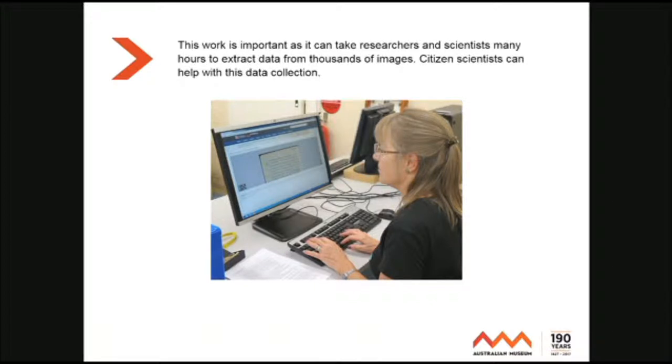So there's many institutions and museums around the world that hold scientifically important objects. And these objects come in forms of, you know, scientific labels, notebooks and diaries, recording sheets, registers and photographs. Not all of the objects have a digital record attached to them, and so therefore they're not accessible to everyone. So by capturing this data into a digital form, then this information can be accessed worldwide. So it's important to be able to access this information so researchers can use it. It helps scientists and planners to better understand and manage our biodiversity.